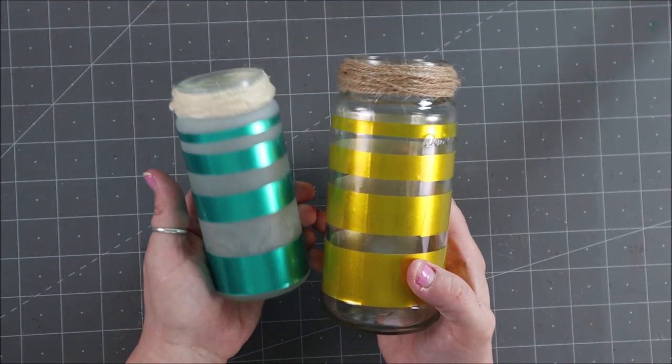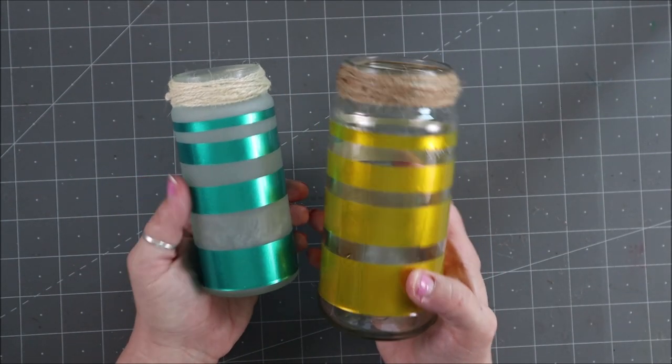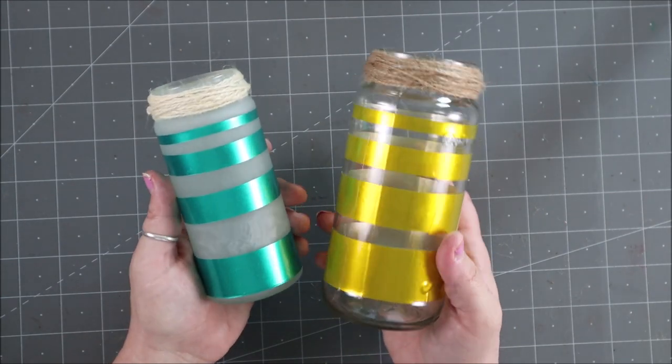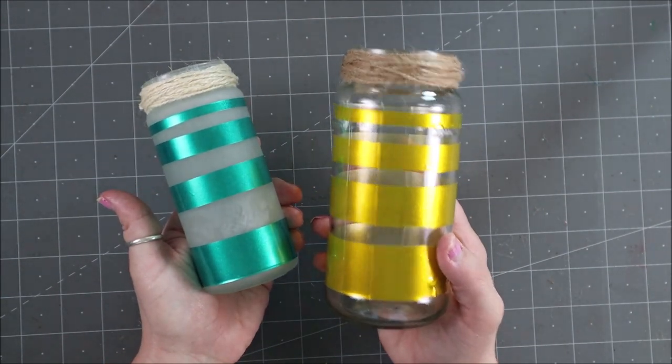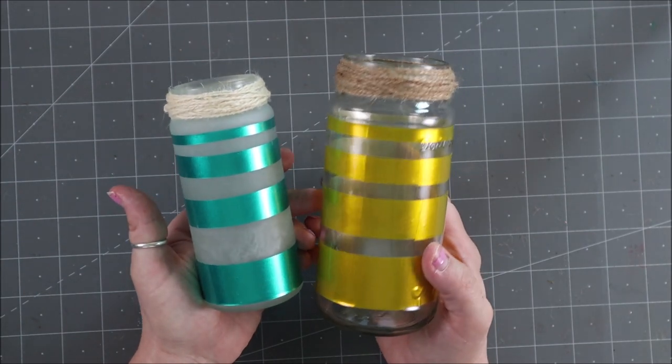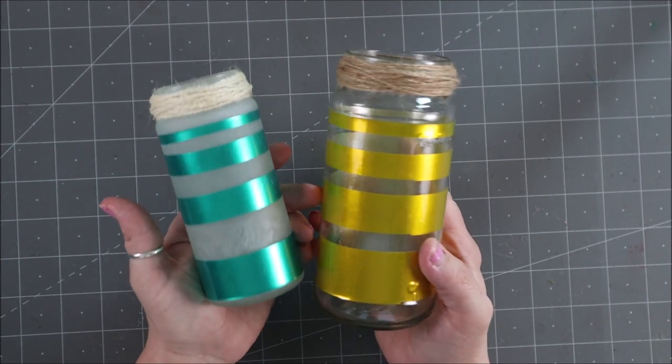A little bit of fun twine at the top. You can use these for vases, for storage. You're going to have fun with it and really just kind of play along with it. One in a color, one in gold. Actually, it's technically called yellow, both in the polished metal from Style Tech Craft. And it's super easy to do.